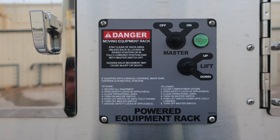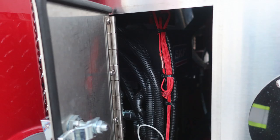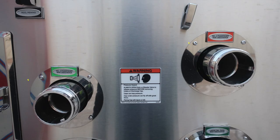Let's go ahead and move forward to the pan door gain access. We have some control modules in here. This is for gaining access behind the pump panel. And then down to the lower left. Let's take a look at some of the items within this area. First with the number 2 passenger side discharge and also the number 4 passenger side discharge.